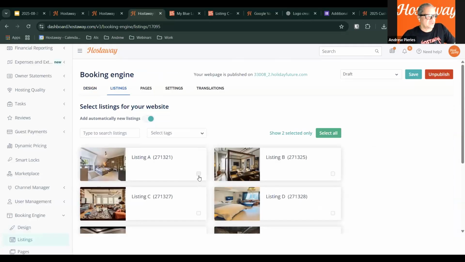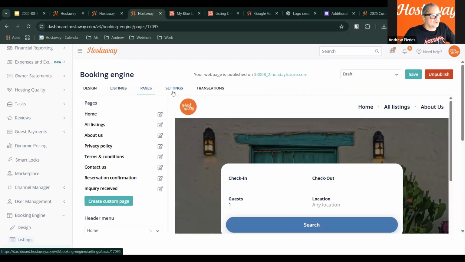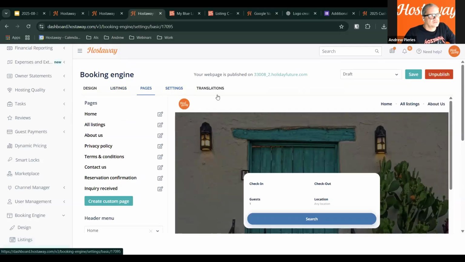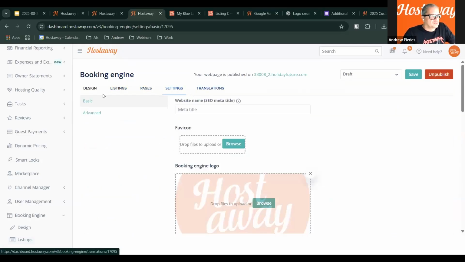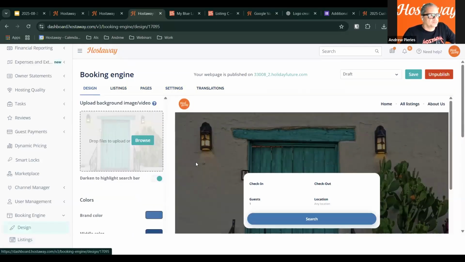So then you can select, for example, the example that I gave, where the property owner owns listings B and C, and then you can create one website just for this property owner's listings and another one for other property owners. The same thing would apply, so everything that is here will be a different one, almost a completely different one that will be pushed.